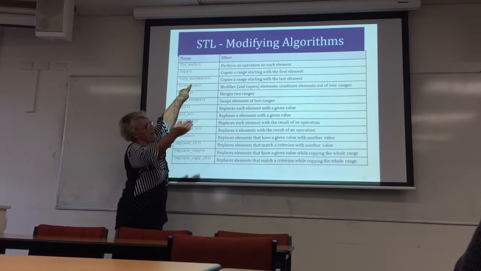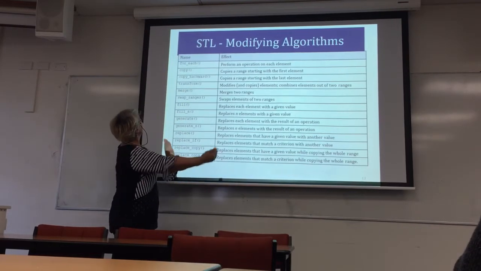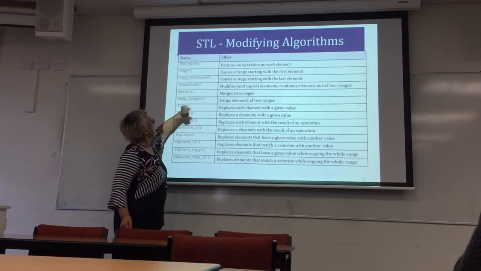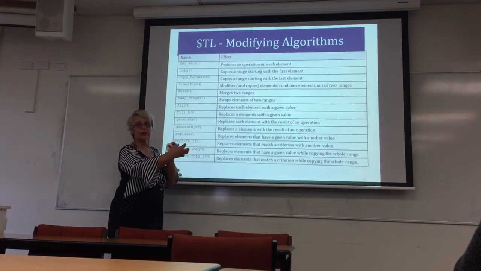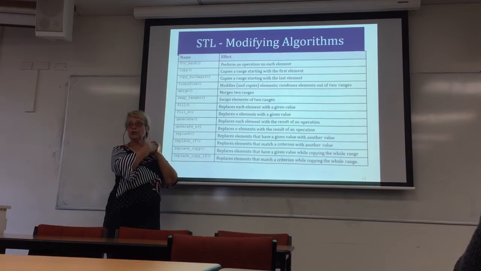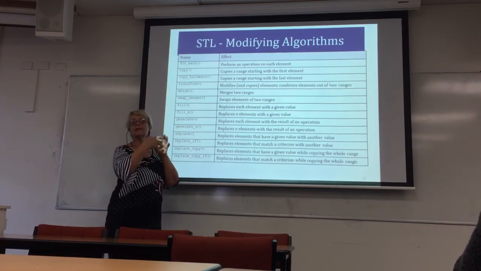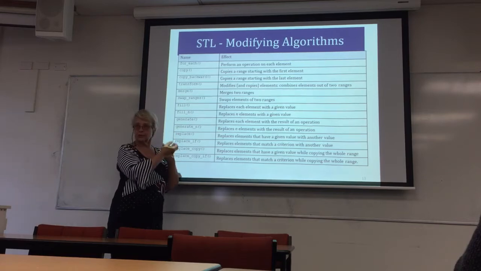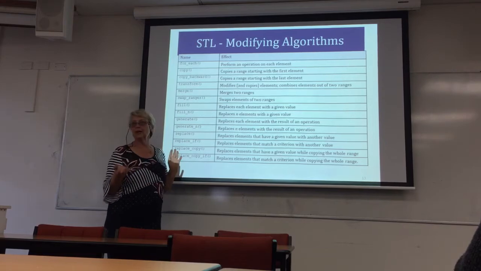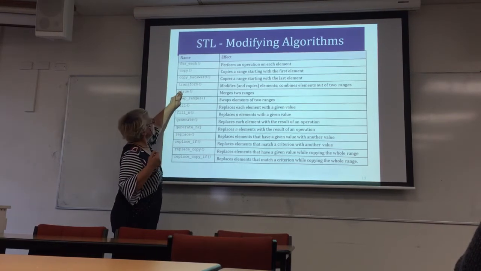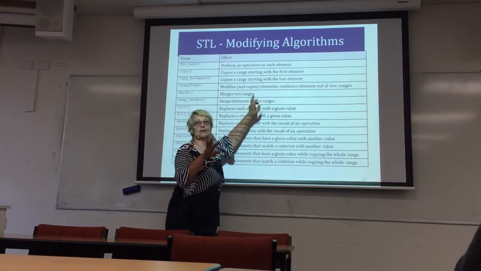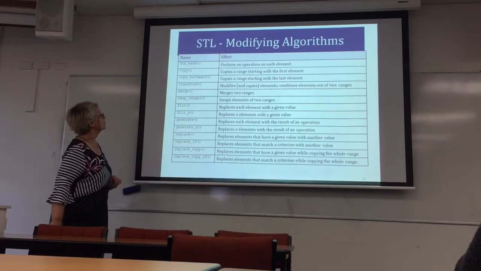You can copy from first to last and store in a range, transform, merge. Now, merge two ranges. Remember, if you have done 201, in order to merge two ranges, normally they are sorted. And then merging, you get a sorted range. If you merge two unsorted ranges, you get garbage. So for this one, you have to be aware, it merges two ranges which are sorted in order to obtain a sorted range.